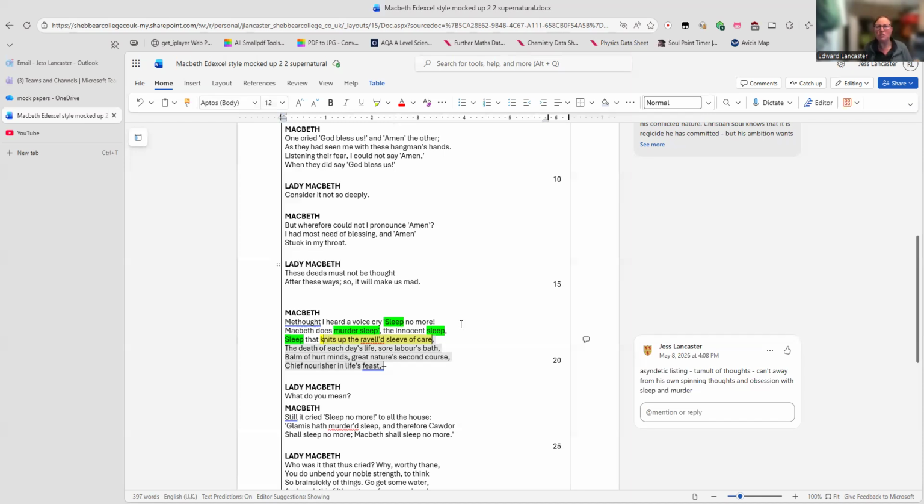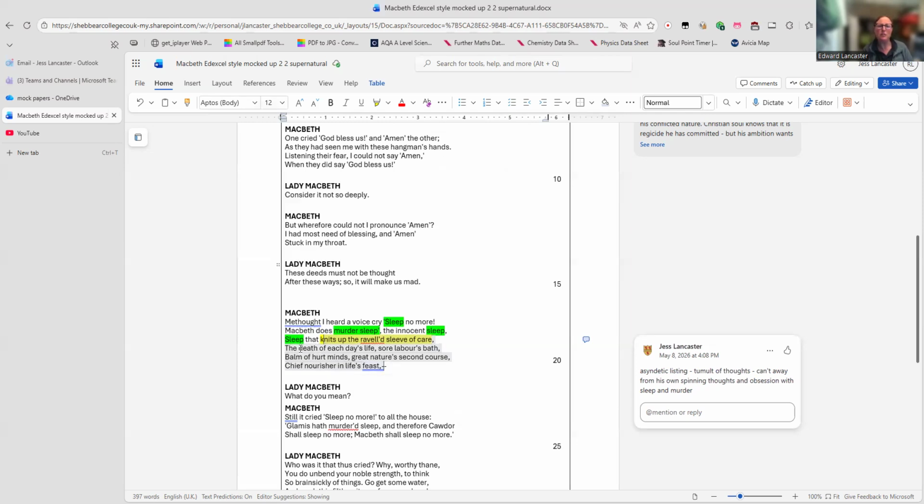We've got those binary opposites going on there again, like sleep and wake, like murder and life. All the way through this extract, we see these binary oppositions with Macbeth's torn soul. The sleeve, obviously, is something that covers. So we've got this beautiful language. And then look at how it goes on. It's so soft in contrast with what he's done, the violence of the murder. Knits up the ravelled sleeve of care, the death of each day's life.